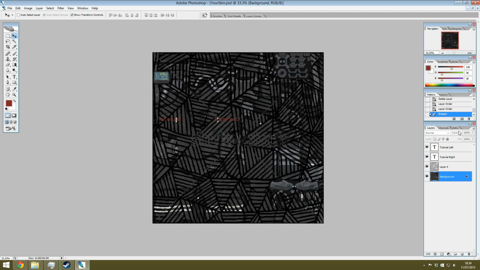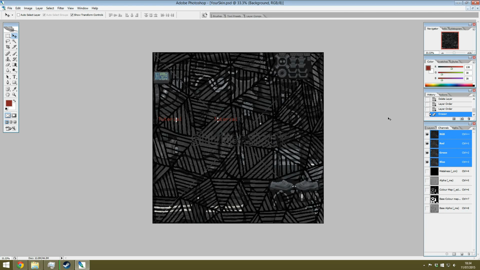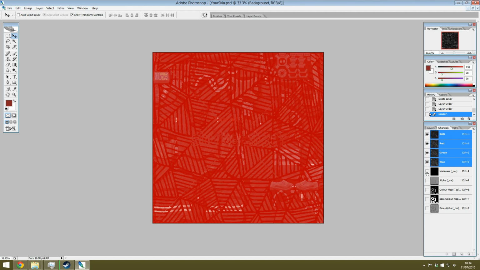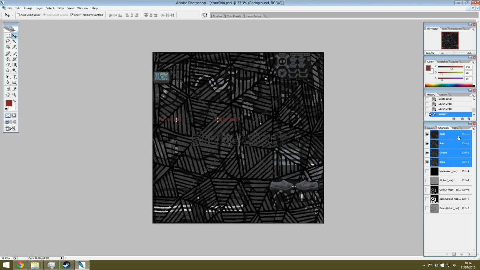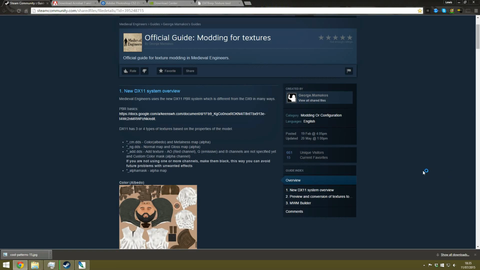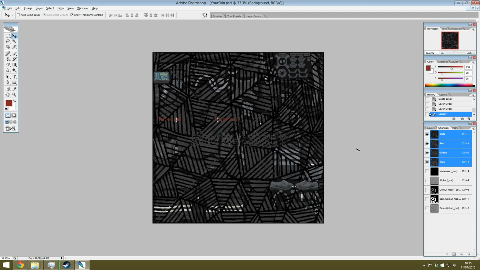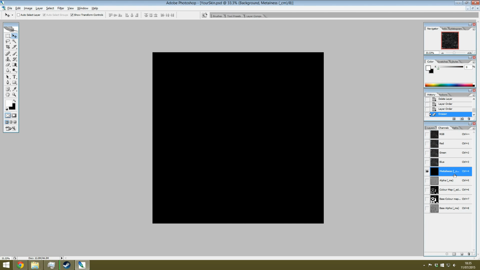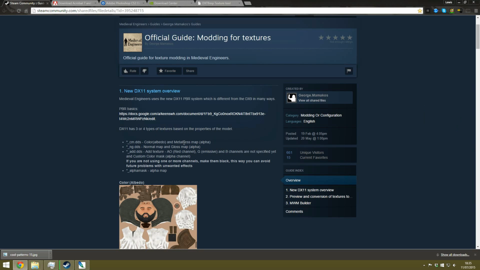If you see here, you see the channels tab. If you go into that, you see you've got RGB, which is your normal colours. You just go red, green and blue channels. So that's RGB. Don't bother with viewing this and stuff, that just gets complex. So if you just stick RGB, that's your normal for editing. Now you'll see metalness is from here, CM is colour and metalness, and then back to the CM. So I've just made this simple for you guys. So CM needs to be like this if you're not using any metalness.